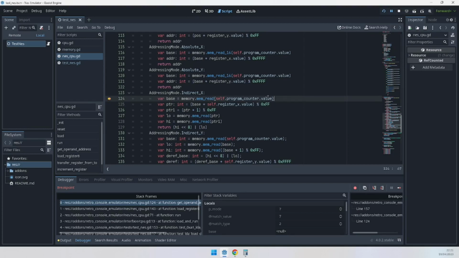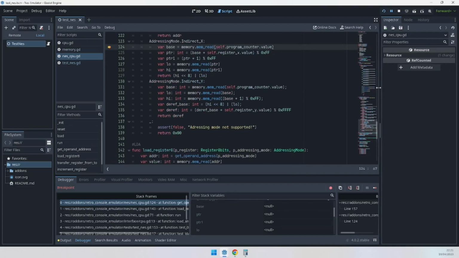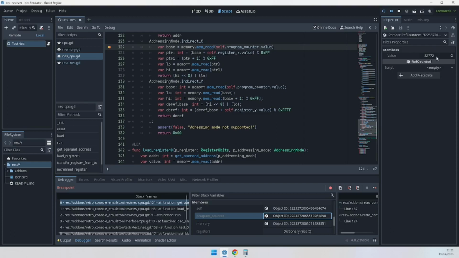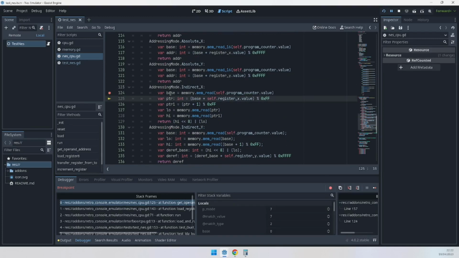So now program counter value is 3272. And when I read the memory, my base is 0. So my pointer is 0 plus the value of x, which should be 10.